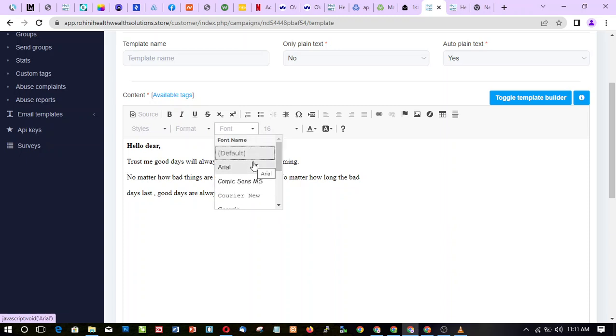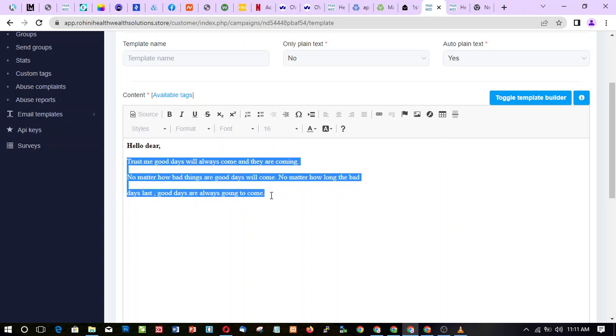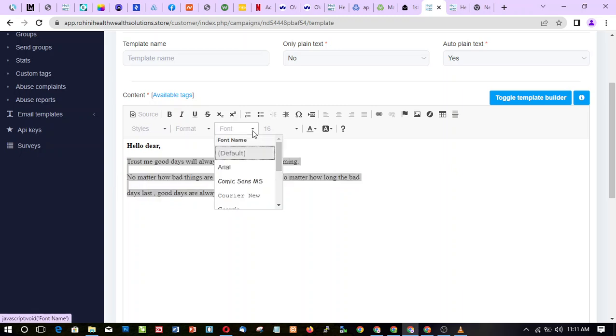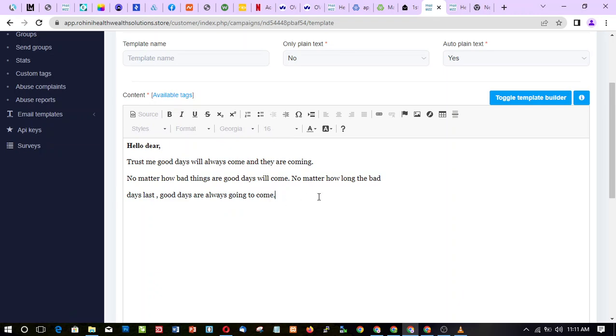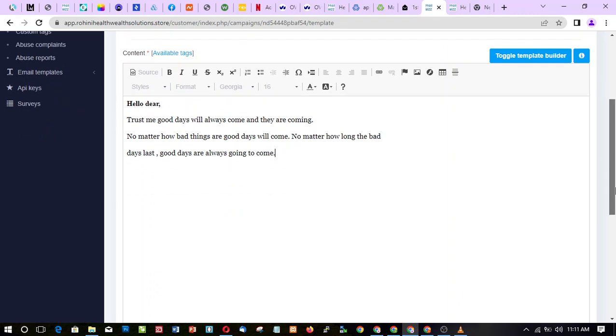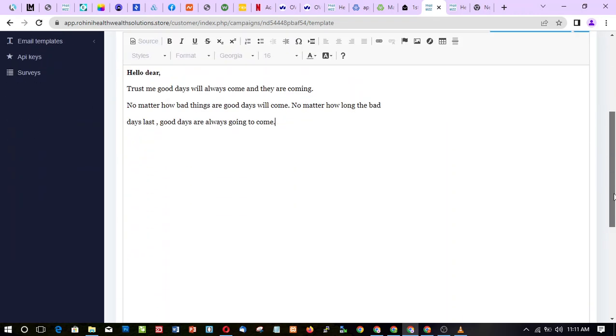Font family, you can come here again if you want to highlight it too. That's what you have to do.